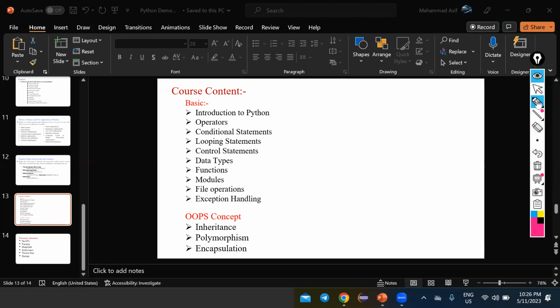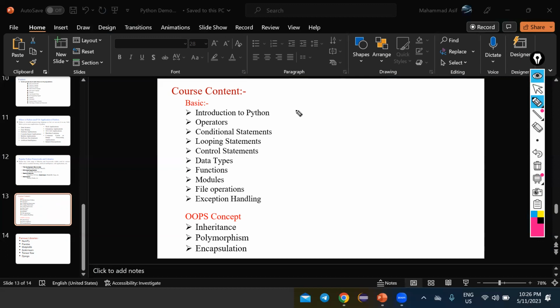We also do Python installation, the different applications needed. We do all the installation stuff here. Then we go with operators, a very important topic. Then the conditional statements, which are very important to make decisions.